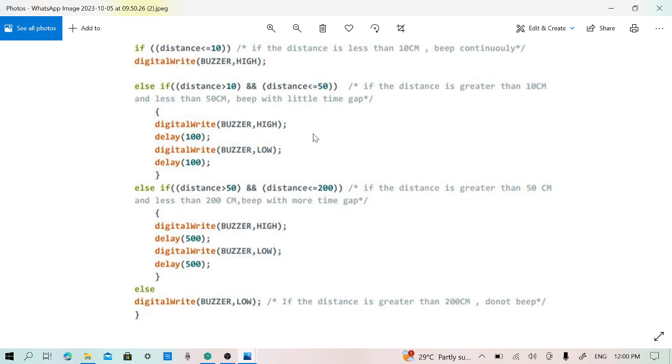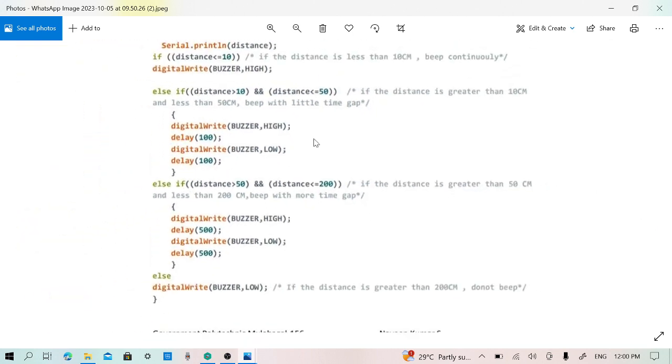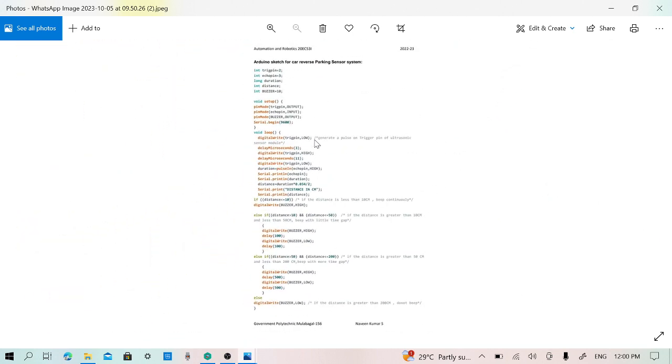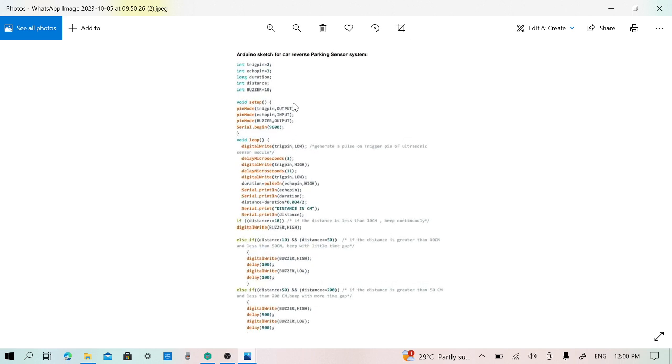So like this, the program works using the Arduino Uno along with an ultrasonic sensor to find out whether the car is near the object, the wall or the block, or is farther, based on which parking can be done comfortably without any damage.